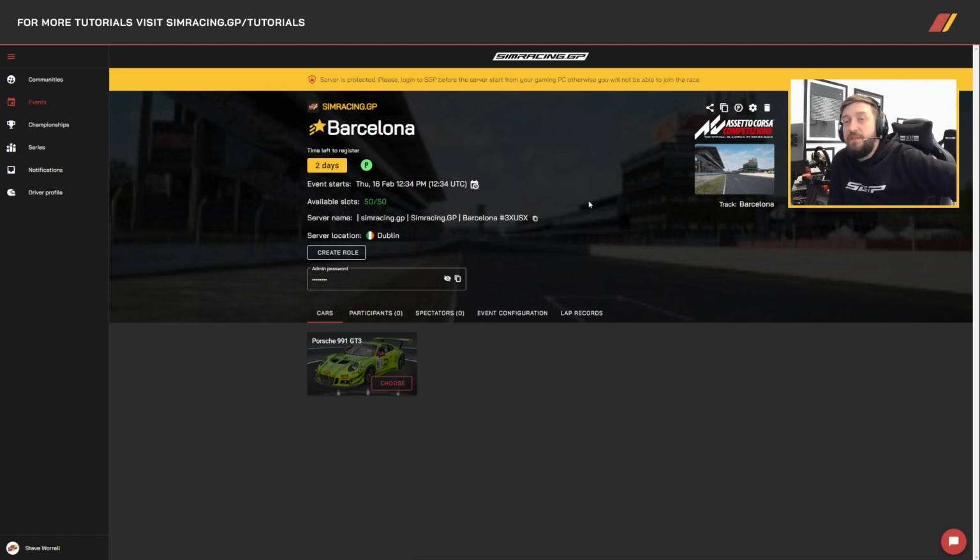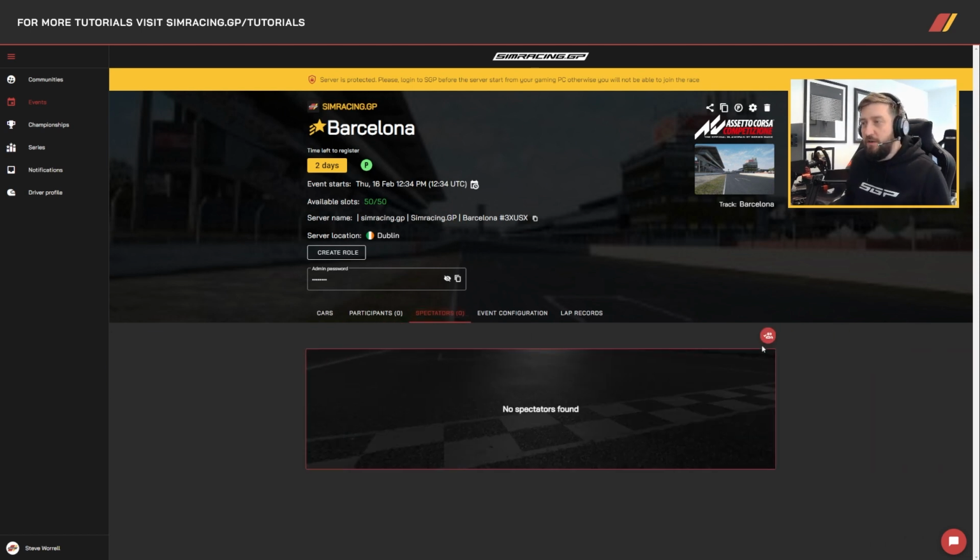You can see here, there's a message for drivers at the top, which we'll come to in just a moment. But the only difference here is that if you want to add spectators to your event, you have to add them manually. So people like stewards or live broadcasters, if people are just spectating the event, you have to add them to the spectator list. So you can add them here by going to select from community or select from past event, and you just add the spectators in manually. If they're not on that list, they won't be able to get in. So just make sure that you've got all of your spectators added to your spectator list before the server launches.